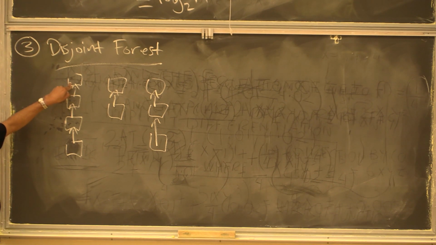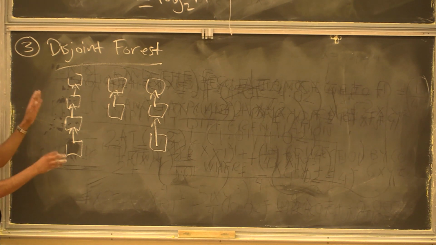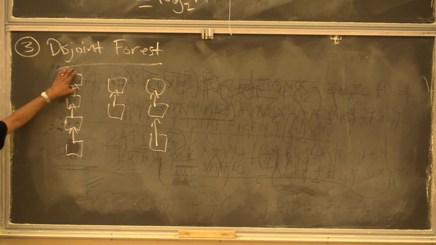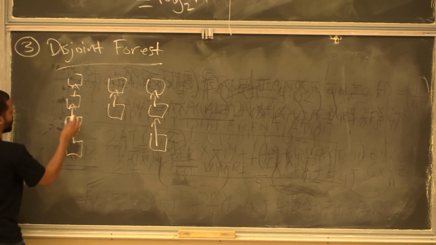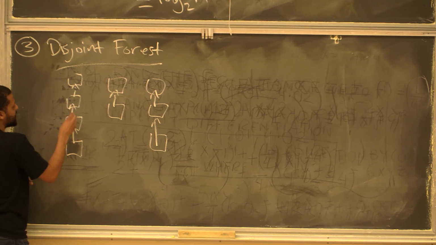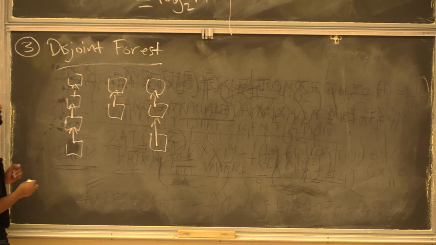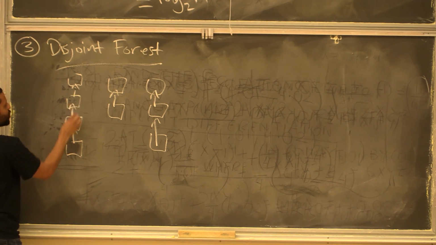So it's not going to be a linked list anymore, but it's still going to be some kind of nodes with pointers pointing to stuff, and the root will still be the name of the set, right? So here's the idea. Now I look at these 2 nodes. Since I spent 2 units of time looking at them, I can afford to spend 2 more units of time changing pointers. So what I'll do is make sure that these 2 nodes point directly to the root.